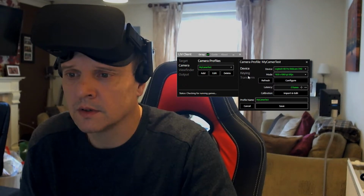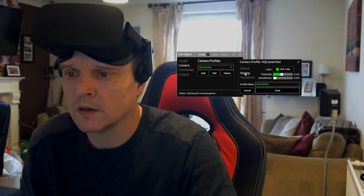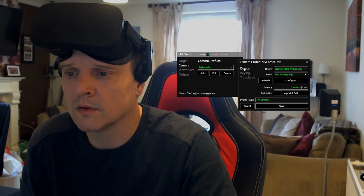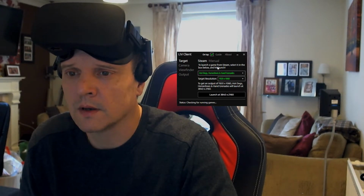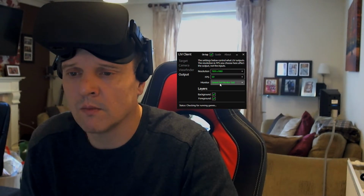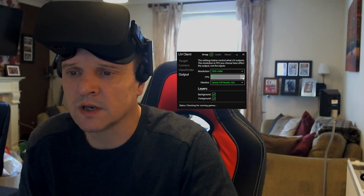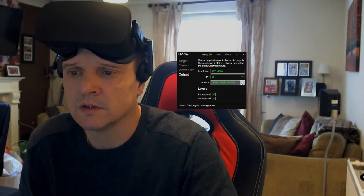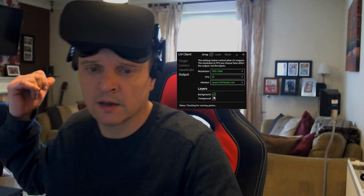Look on edit again, transform, key in, gone through all that. Target, output, we'll go to output. Output 1920 by 1080, 60 frames per second. I always choose generic monitor, that's just standard. And then you've got your layers, your background layer and your foreground layer.